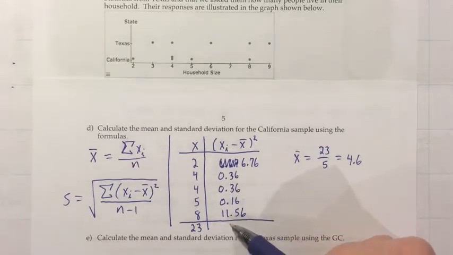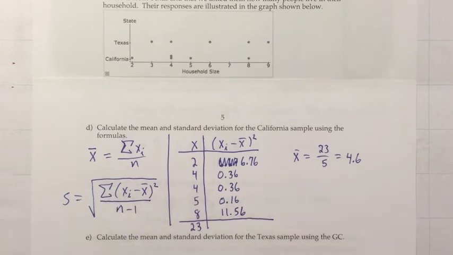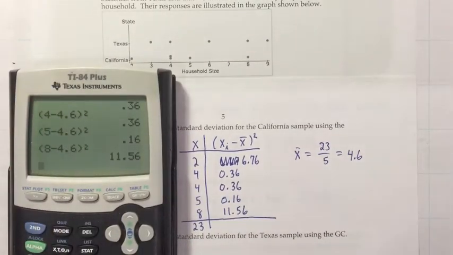All right, so that's a big part of calculating S. That's the biggest part probably. Now we want the sum. So I'm going to drag this back in for a moment and add all those up. So 6.76 and so on.